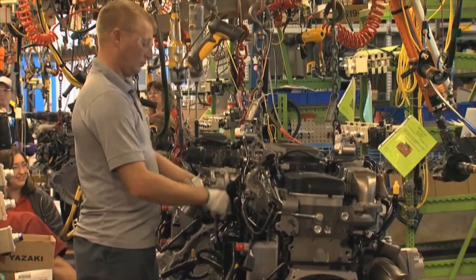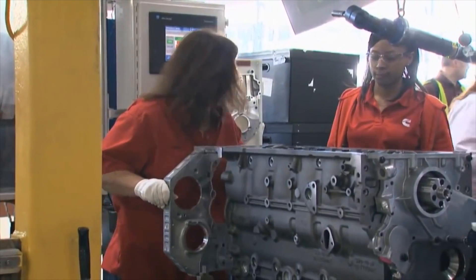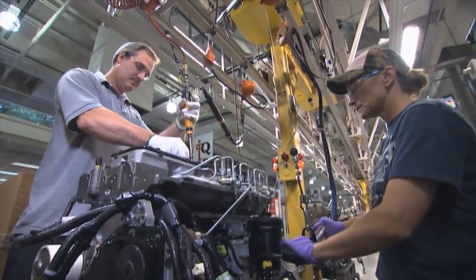One of the best features of MCM is its user interface, and along with that it comes with rich libraries with very rich physics content. It also comes with a very handy set of help documentation explaining inputs and outputs, and in some libraries you can see the physics with references. This has helped me a lot — coming from an engine background, I didn't know much about hydraulics, but I can use MCM's hydraulic library, which is very rich, to place a pump, DCV, or any relief valve with any kind of functionality.